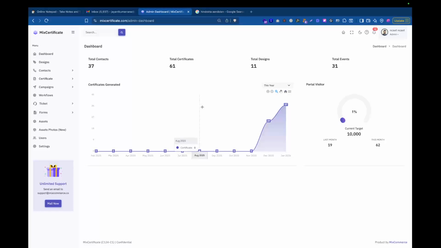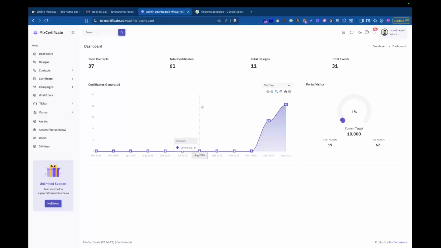The third one is swift delivery, which means that in olden days you had to wait for certificates to be generated and you were distributing them one by one. But with the software, the moment a certificate is generated, it gets sent to the candidate directly, so you don't have to wait for it. It just gets sent via email. While you are uploading your data, there are two important data points. One is the name, which is full name as a variable, and then email, which is the business email. So once certificates are generated, they directly get sent.